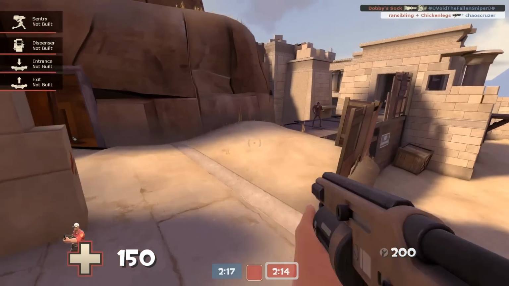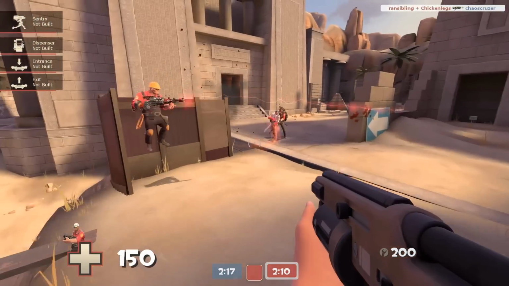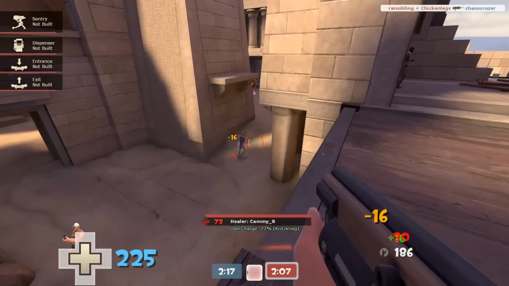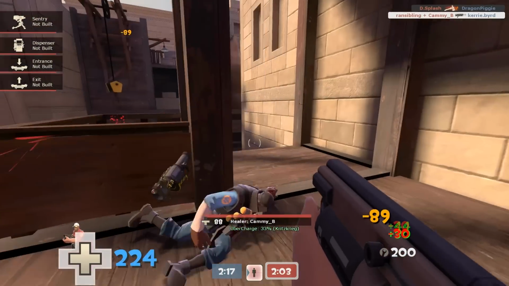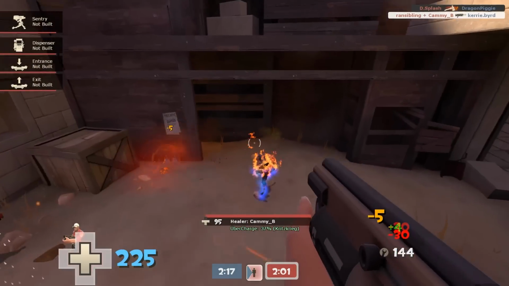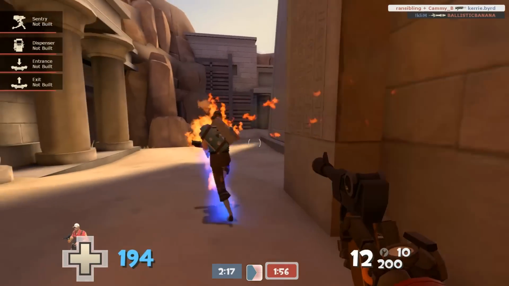So yeah, just go around being an Engie with a Widowmaker. Just equip the Gunslinger though for the extra HP, so you have 150 instead of 125, so you've got a bit more bulkiness too. You can take a few more hits before having to go down. Yeah, this is a great way to improve your aim. Well, it's worked for me anyway.